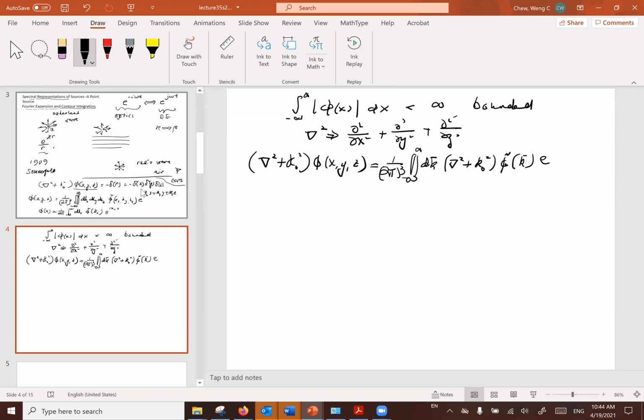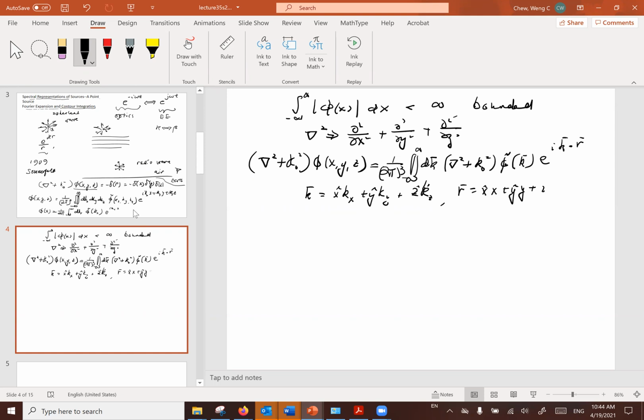Okay, and then I'm going to use the shorthand notation for this. It essentially looks like a plane wave that we had before. So I'm going to use the shorthand notation and write the exponent as k dot r. Where k, of course, you remember from your plane wave lecture, is just equal to this. And then your r from your plane wave lecture is x x-hat plus y y-hat plus z z-hat. Okay, now if you remember that the Laplacian is equal to that, and this is the only part that depends on x, y, and z, then this Laplacian can be written.